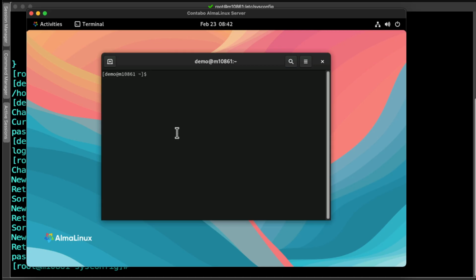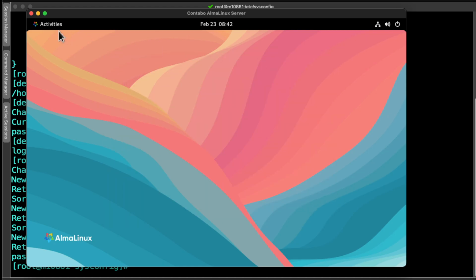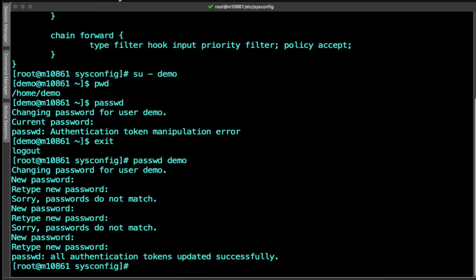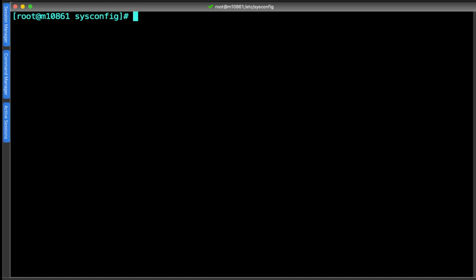I'm going to like the GNOME desktop, right? It's actually quite nice. So we're going to use it for a while until the performance slows down. Okay, so that's installing the remote GUI. As you can see, I have my home lab where I have my Windows machine. So I use the Microsoft Remote Desktop to connect to all the servers that I'm managing. Okay, so that's pretty much what we have done for firewall and remote management UI.